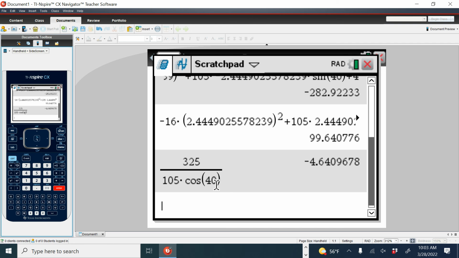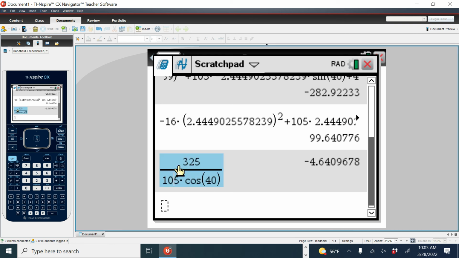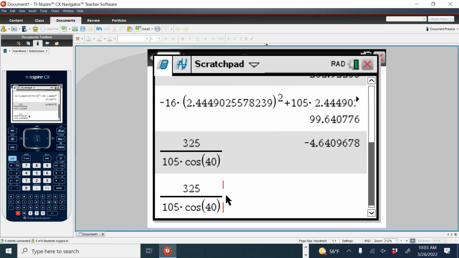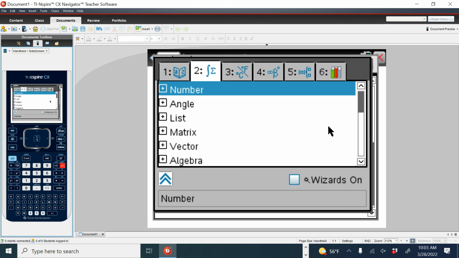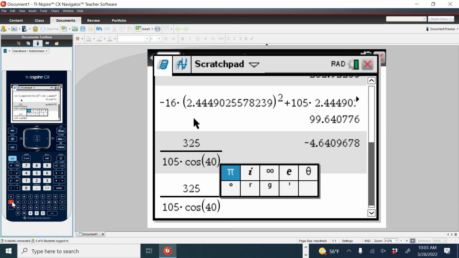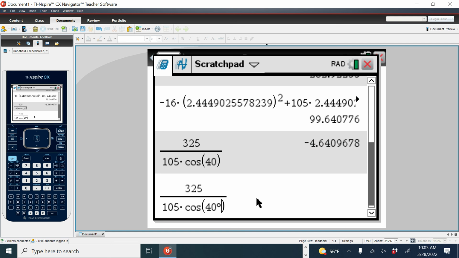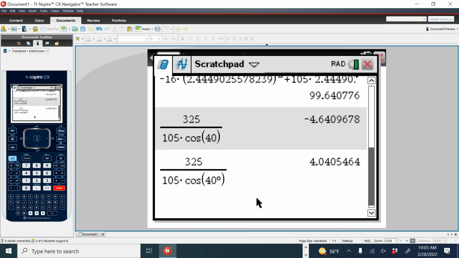I wonder if it makes a difference if I do this, because I'm noticing a degree symbol on there. It might be a degrees radians thing that's weird. Did he use the degree button? Let's try that. Yeah, that's what it is. That's why we're getting different answers. This is why this isn't on the AP test. Because we typically work in radians, right? This particular problem, you have to do it in degrees.